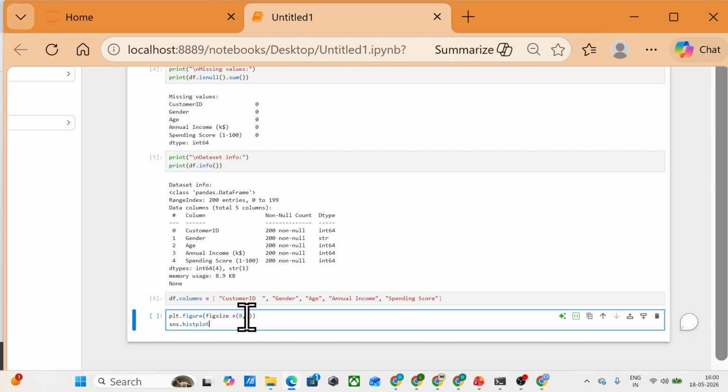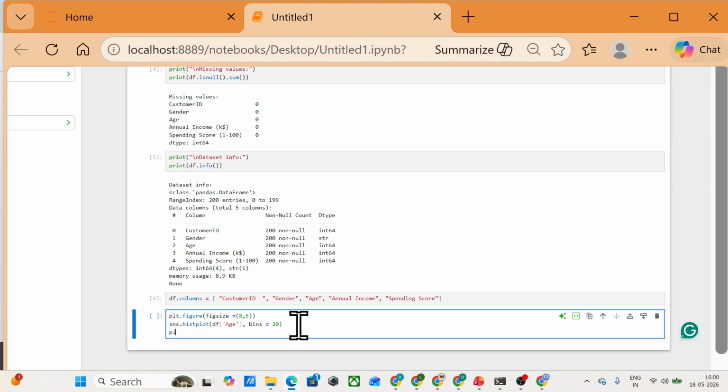We'll take histogram plot for age. The title will be age distribution.